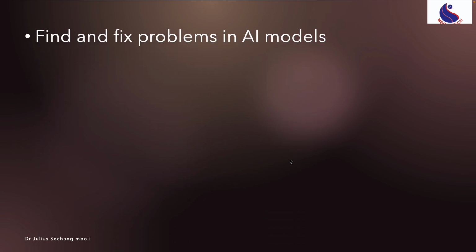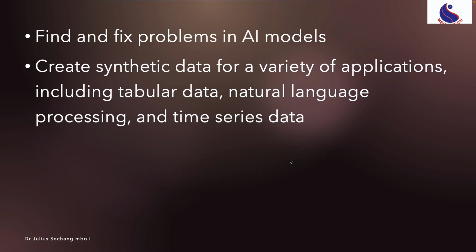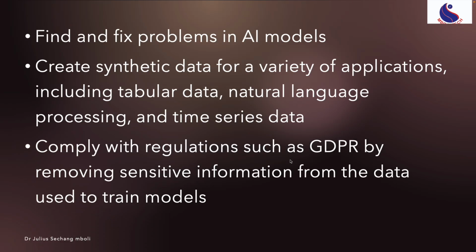Now, how is it being used? Like I said, it can be used to find and fix problems in AI models. You can create synthetic data for a variety of applications like I've mentioned before, including tabular data, natural language processing, and even time series data. Yes, the data needs to be indexed against time. That is why it is called time series data. In the real world, like the sensor data I mentioned before, it will take some time to accumulate this data. But if you've gotten maybe just 100 data points, you can extend that data with synthetic data to the level that you think is sufficient for use in your model or your use case.